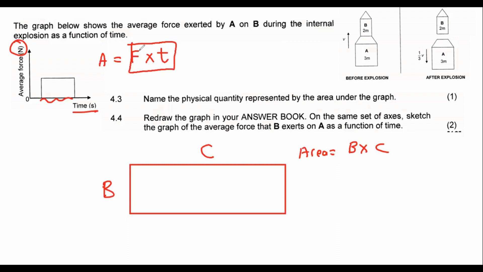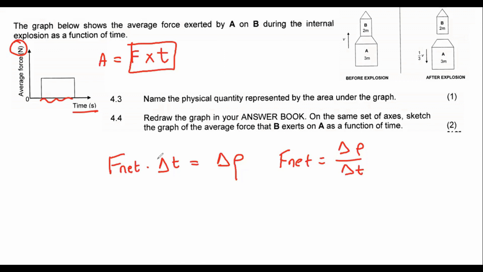Now you might remember a certain formula that has F and T next to each other. Can you think of anything? Well, remember that we have this formula on our formula sheet, which goes like this: F net delta T equals to delta P or some of your formula sheets might have it a little bit different. They sort of change it up every now and then. So you might have it like that, but the point is if you can get the F and the T next to each other and they are being multiplied, then that is exactly what we have over here. So it says, what is the physical quantity? Now you have two options here. We know that F multiplied by T is called impulse. But because the formula also has an equal sign over here, you can also say that it's the change in momentum because this is change in momentum. So you could say impulse or you could say change in momentum.